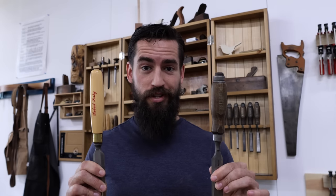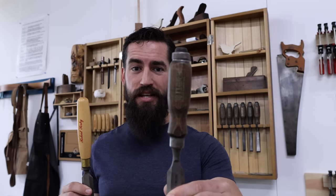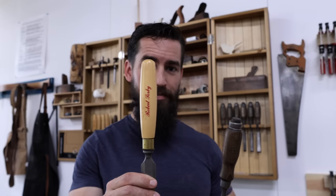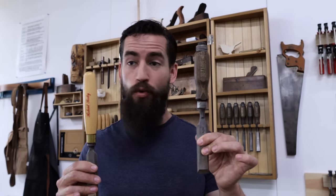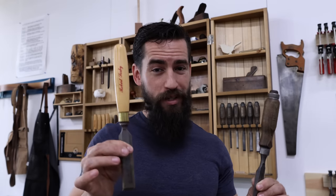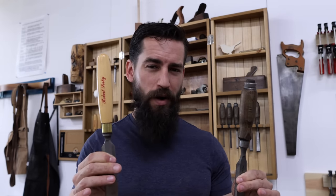You don't need two sets of chisels. I just happened to buy these first and then I wanted to upgrade to something else. The quality is very similar. I think these Narex chisels are more than fine for what you need to do. I've really liked these Sorbys for, I don't know, probably 8 years I've had them. They're fine, but for the price difference, I don't know that you're getting that much more quality out of this.